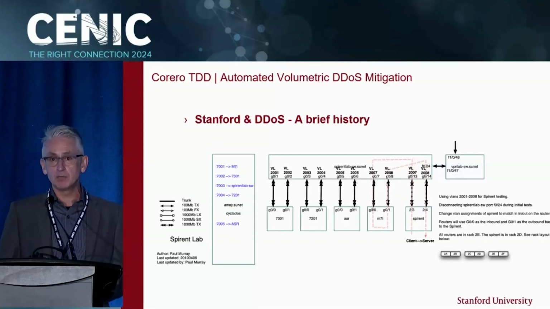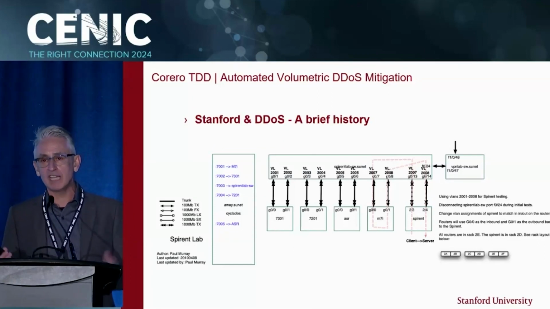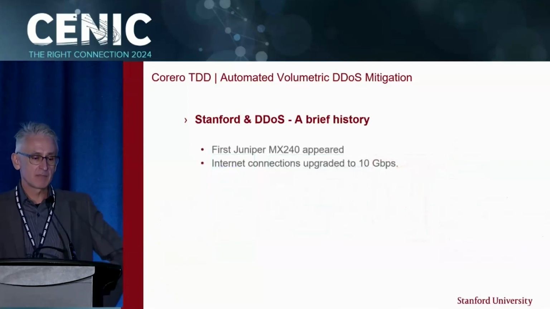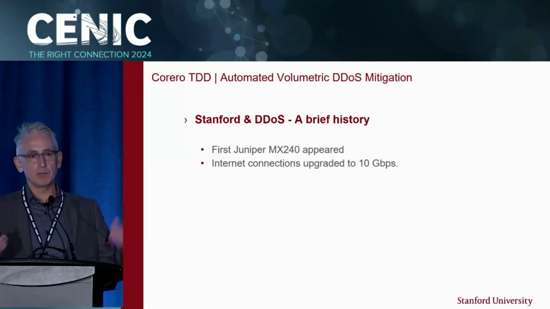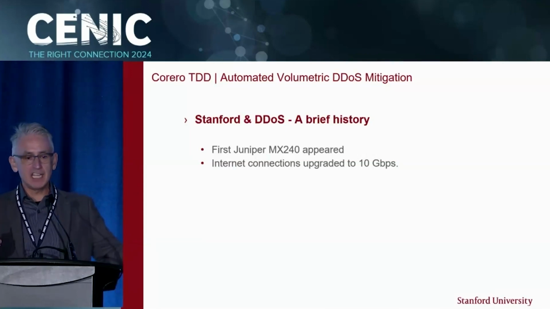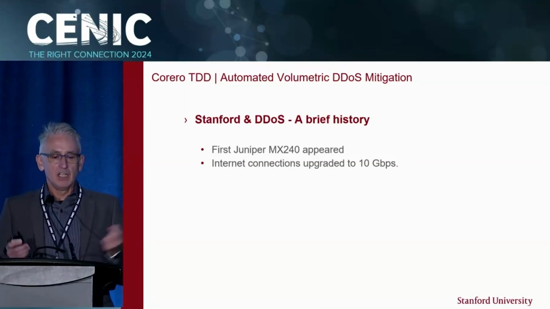Specifically, our www was a frequent target of attacks, as were, we all heard of the NTP reflection attacks. So we had this policer in place from day one on the Juniper routers. So this essentially led to us having the first Juniper router on our campus. We upgraded our connection pipes to 10 gig. And then we got our second MX and our third MX, and everything upgraded to 10 gig.